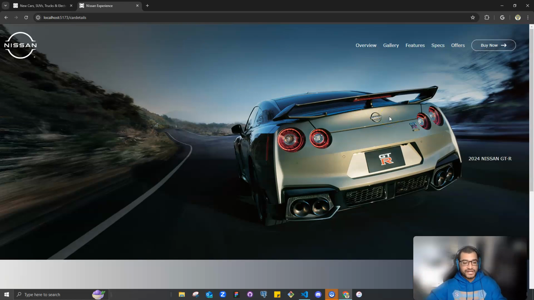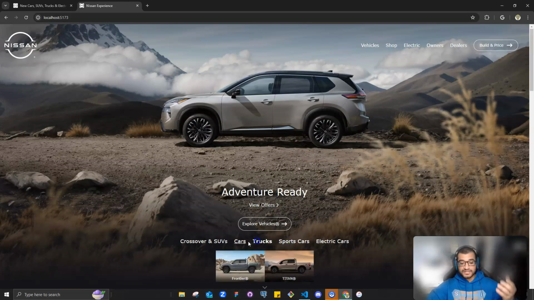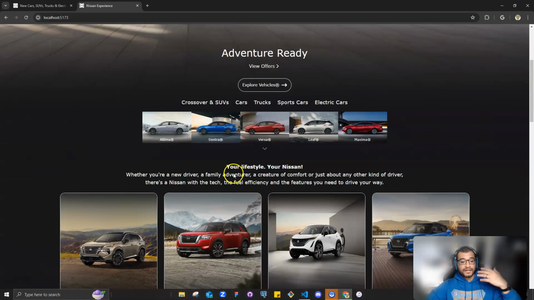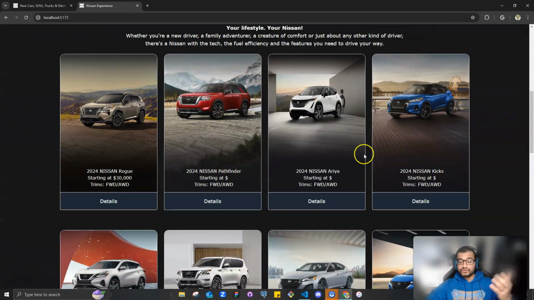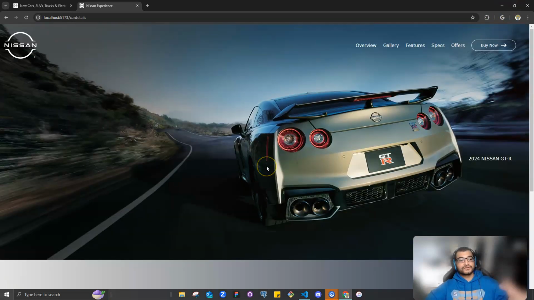I'm going to arrange things eventually, but the purpose is that when you come to the website, you're able to see the vehicles, and when you see the vehicle you like, you can see better pictures of it. When you click details, it will send you to a page specifically for that car you just clicked, and it's going to look similar to this.